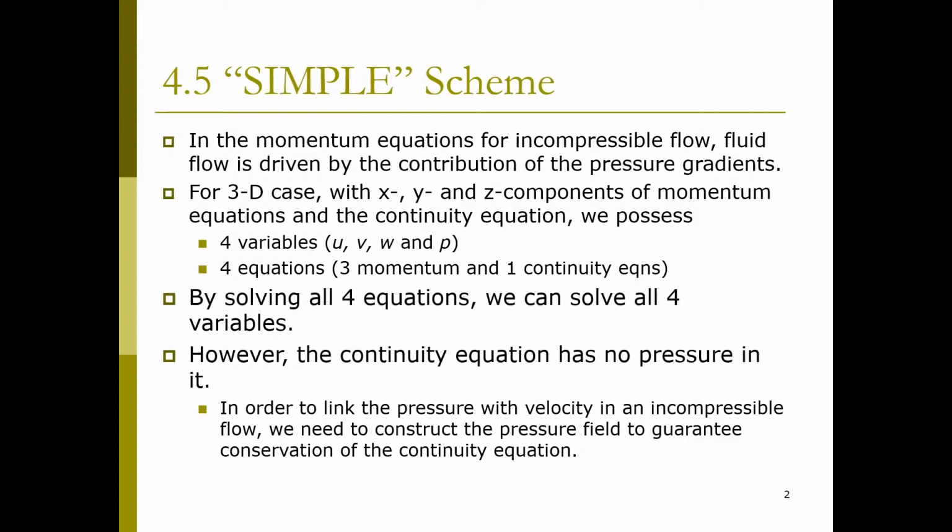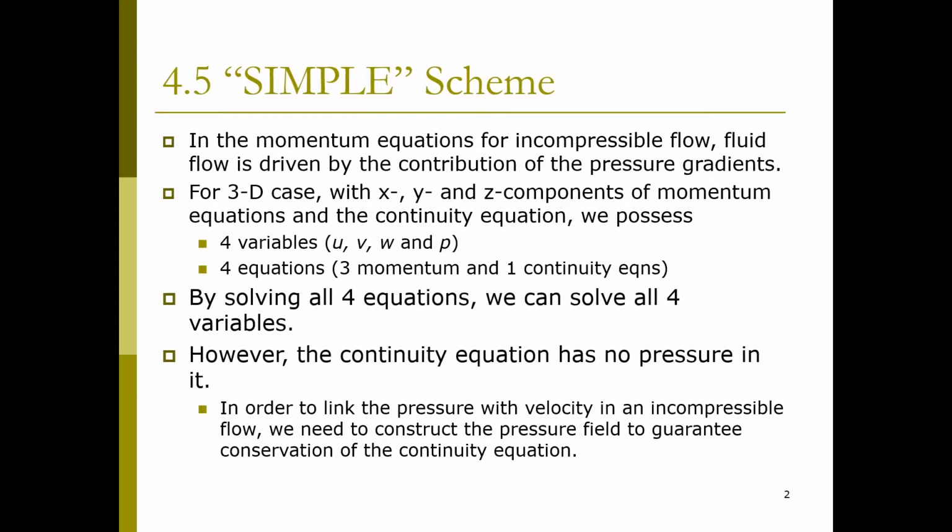So in these equations, there are only four dependent variables, which are u, v, w, and p. And we have four equations: three come from the momentum equations, the x, y, and z components, and we have one continuity equation. But actually, there is no independent transport equation for pressure. Right? The implication of this is that only continuity and momentum equations are required to solve the velocity and pressure fields in an incompressible laminar flow.